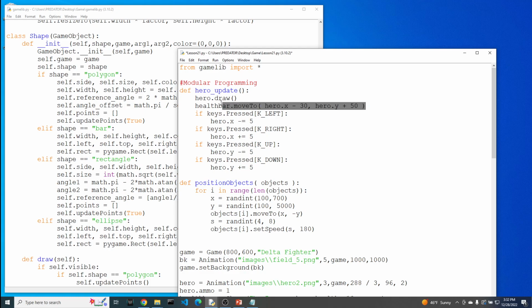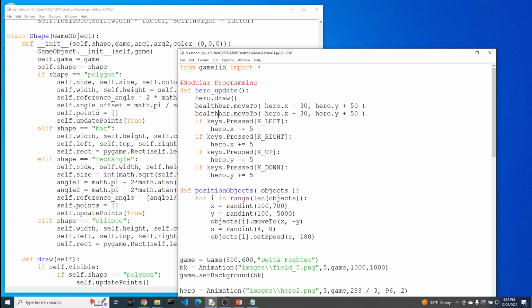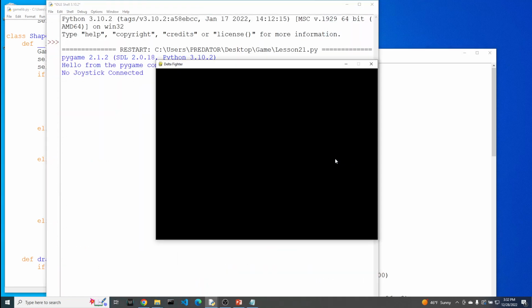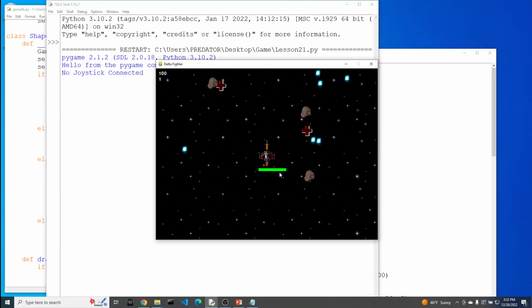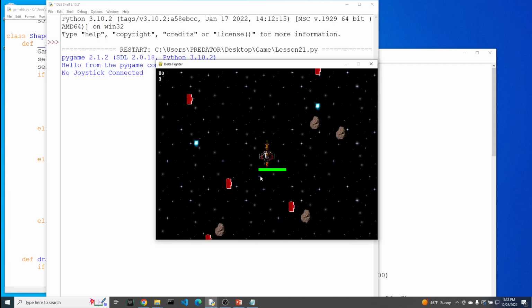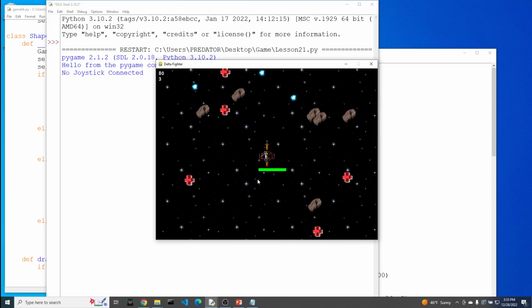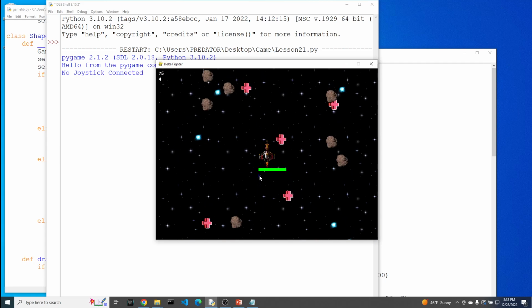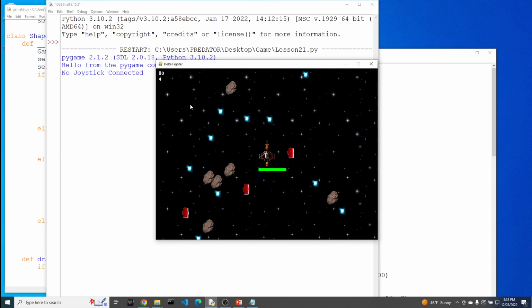Now, while we're here, let's go ahead and draw the ammo bar as well. And let's simply move the ammo bar a little further down. Okay, let's give it a try. Okay, so here we have our health bar, and you can barely see it, but you have the little blue ammo bar underneath. Again, remember, this is supposed to reflect how much ammo we have. So the width of this bar is only 4, not very large.